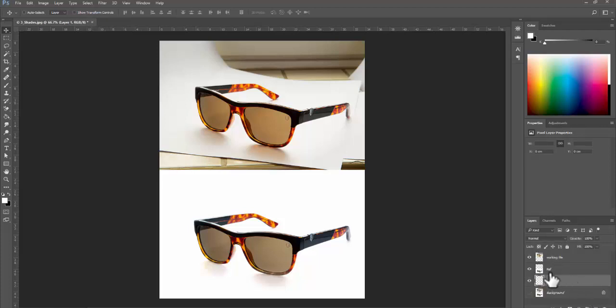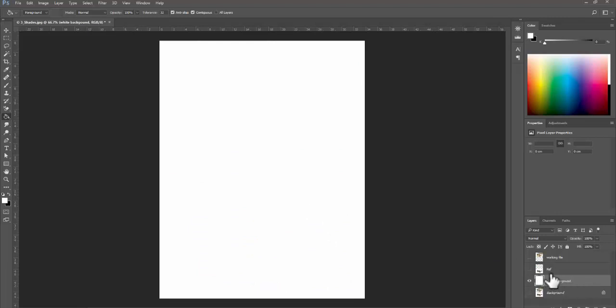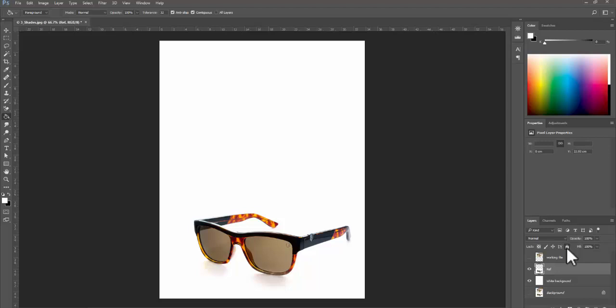Let me call it working file. And then I need one more, which is a white background. The shortcut button is G for the paint bucket. Make sure, but take note, if it's on gradient, click on the paint bucket as the default G. Then within the paint bucket itself, press alternate, and alternate will give you the eyedropper tool. Click, it will select white and then drop. So you can see that now it dropped onto the layer which is highlighted. This one, let's just click on the lock button because we do not want to change it. This one we don't want to change too. Lock it. Now let's work on the working file.